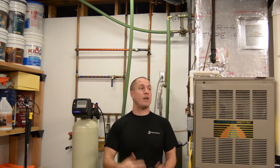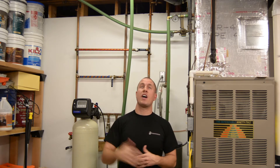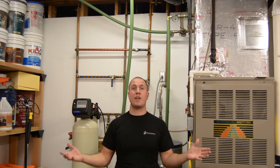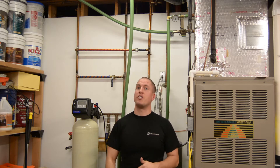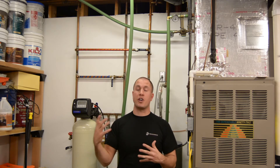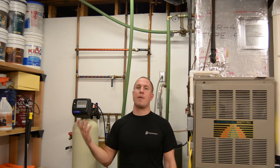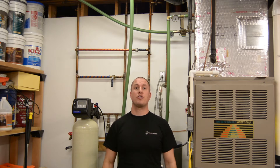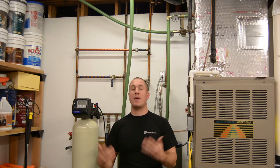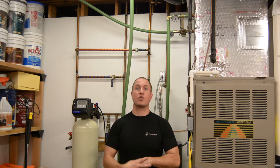It stays about 80 degrees down here in this utility room because I'm getting a lot of radiant heat off my PEX pipes, and I also have a vent directly overhead that heats this area too. But this video is purely to quantify whether or not it's worth wrapping my pipes in insulation and if it makes a difference. I always like putting actual numbers and results to my work, so we're going to average our temps and have a short discussion about it.